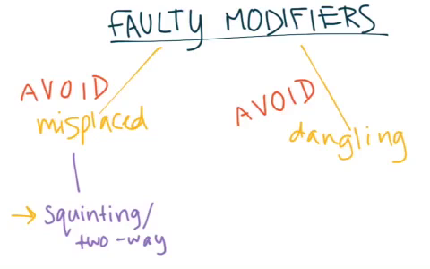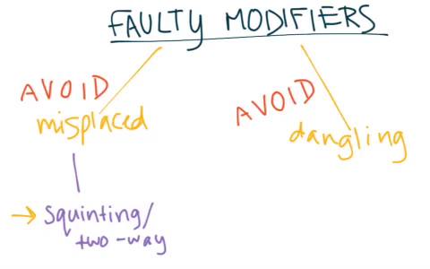The difference between a misplaced and a dangling modifier is that for a misplaced modifier, the word or words that the modifier is intended to describe is there or present in the sentence, so all we have to do is move the modifier as close as possible to the right word. However, for dangling modifiers, the word that the modifier is intended to modify is not present in the sentence. Therefore, that correct or right word must be added to the sentence.